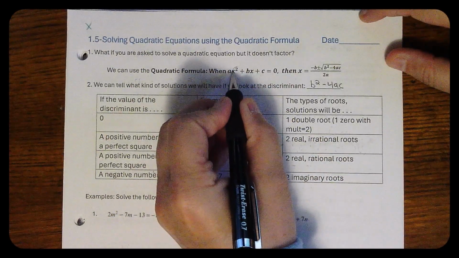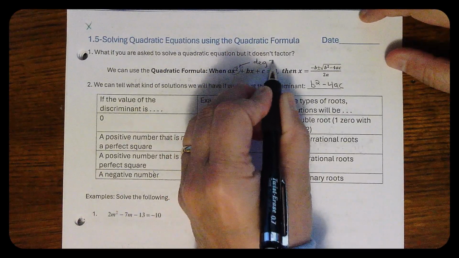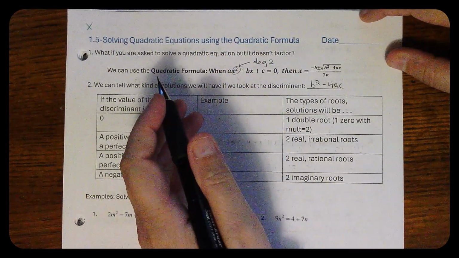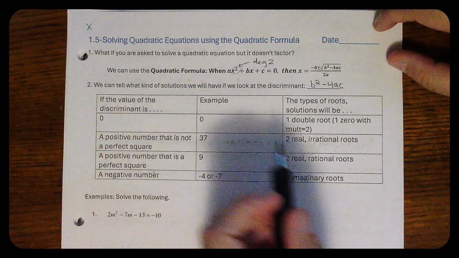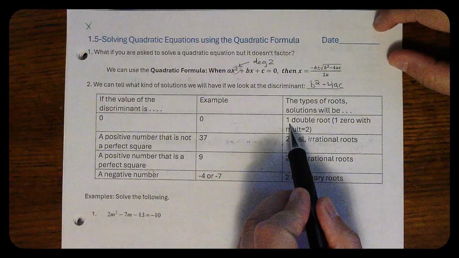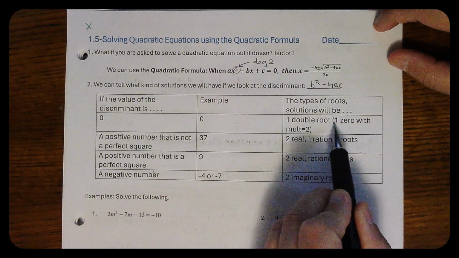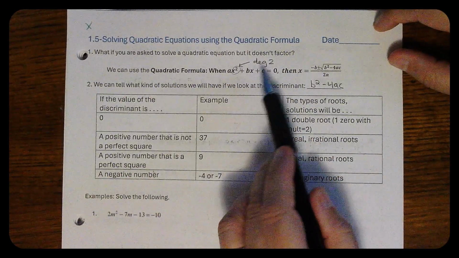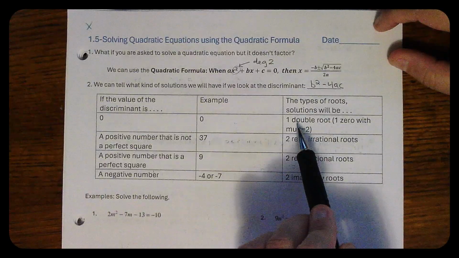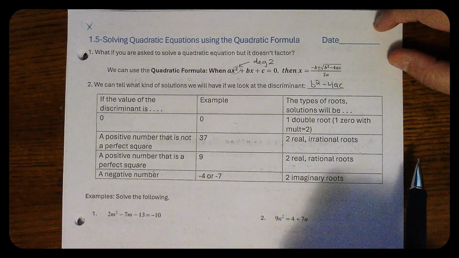Now I'll go ahead and let the cat out of the bag. The degree is 2. So when you have a degree of 2, you should expect two solutions. Now we don't like exceptions to the rules that we have in math. So if you get one solution, we call it a double root because the 0 has a multiplicity of 2. So if you account for multiplicity, if you have a degree 2, you're going to have two solutions. Even though it's one solution, it's multiplicity 2.